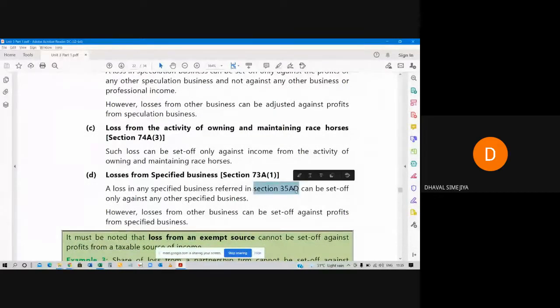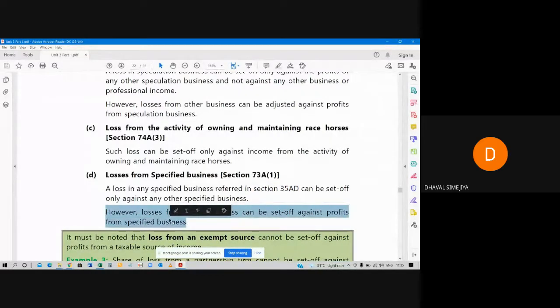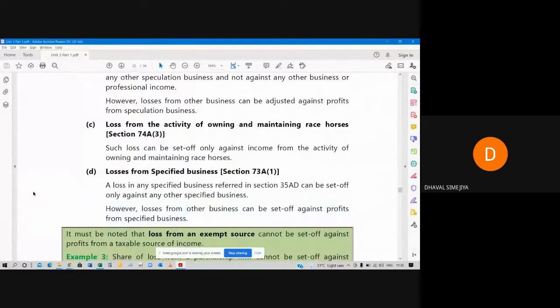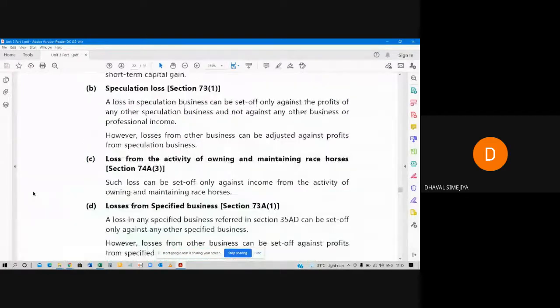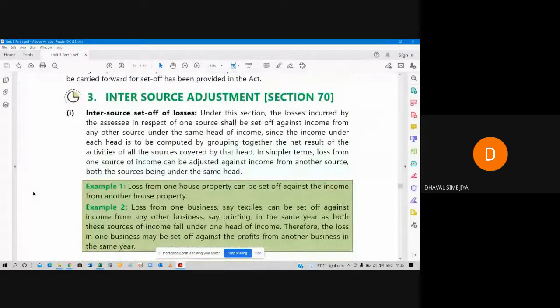Maintaining of hospital with 100 beds, cold storage facility of agricultural goods, cold storage facility of other activities like sugar. So many things are there. 13 or 14 businesses are there. Okay, you can Google it if you forgot. But loss from other business can be set off from losses from specified business. Clear? Is it clear or not, class? Chalo. This is all about inter-source adjustment. 1 mark, 4 mark questions will be there on inter-source adjustment.